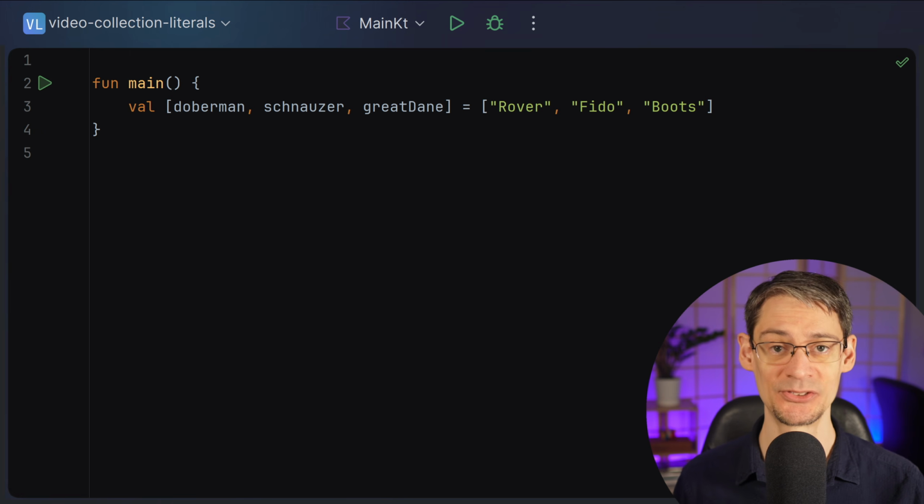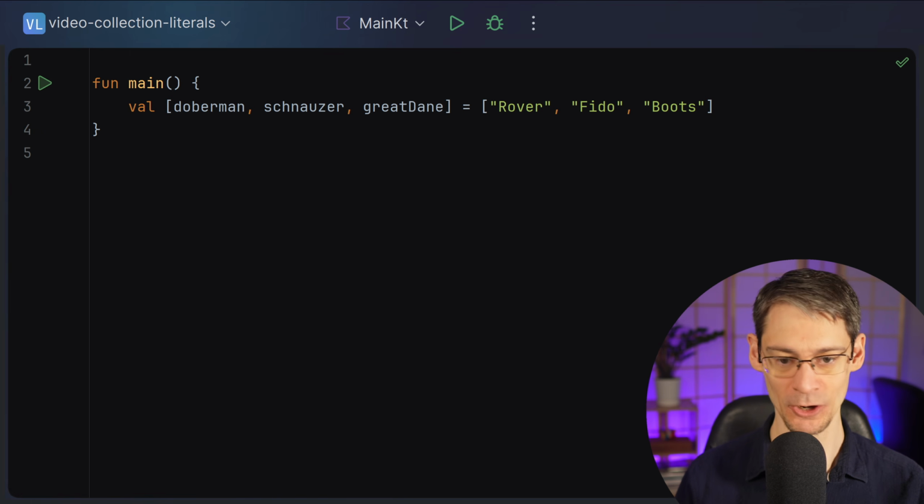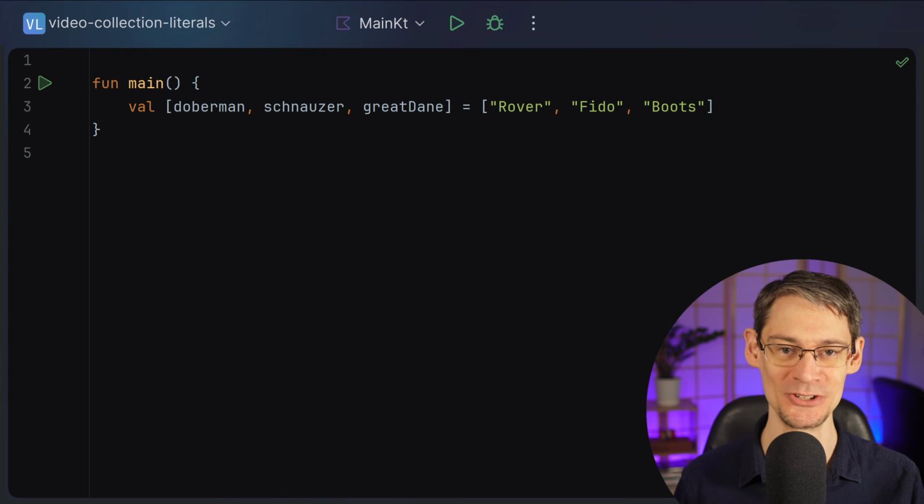It gives us a syntax that's actually pretty similar to parallel assignment in many other programming languages out there, like Ruby, Python, and Go. Now, in our case, it's still done by destructuring or unpacking the collection on the right-hand side. But hey, maybe someday Kotlin could include an optimization to avoid creating a collection in a case like this.